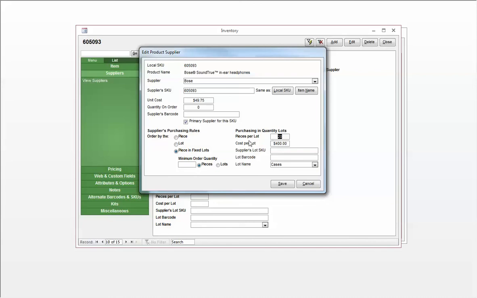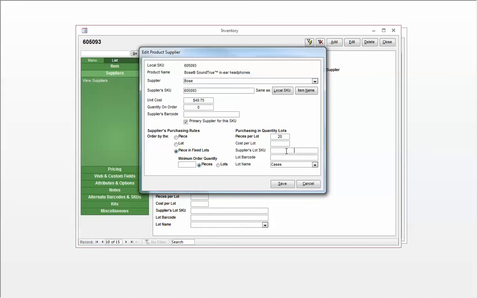It's going to ignore cost per lot because we're not dealing with a lot, actually. So it won't matter. It's going to take this value here, the unit cost, I believe, and this will not affect anything. So let's go ahead and leave this one set up, and we can go play with this. And the lot SKU, of course, isn't something that's going to factor in.